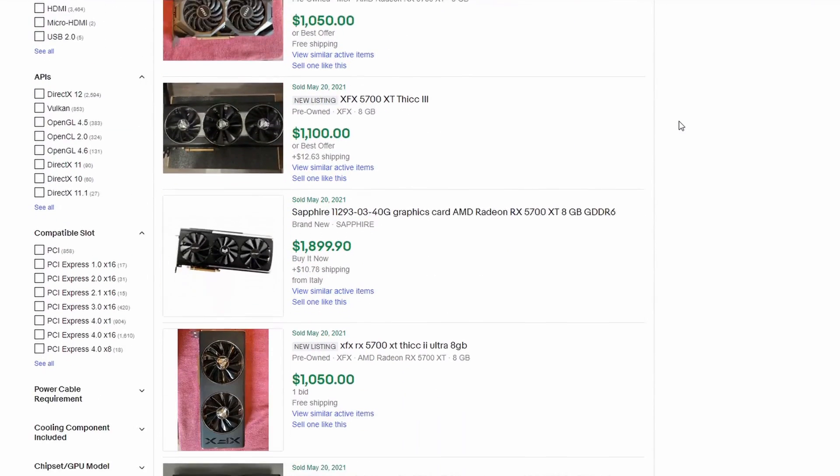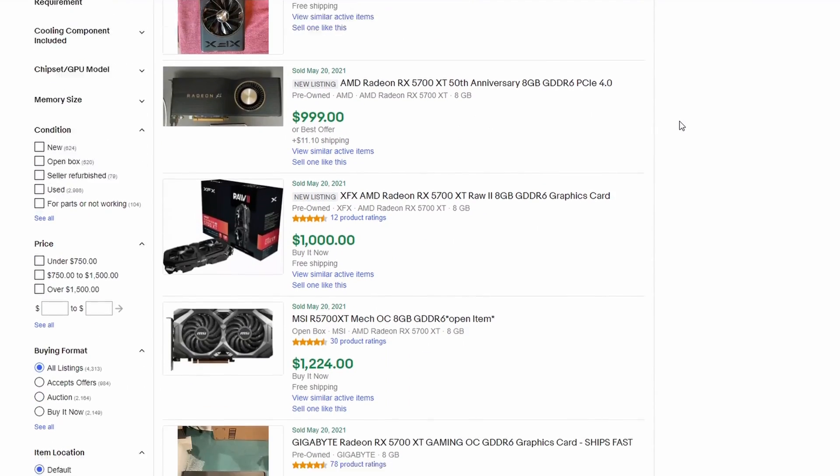So what's the point? This graphics card clearly can't handle modern titles, but does that make it irrelevant? Normally I would say yes, however we are in a massive GPU shortage right now. Just to put it into perspective, the 5700 XT I bought brand new the week it launched for $400 is now worth roughly $1,200 used. Right now an R9 290X is going for over $200, an R9 390 is pushing $300, and GTX 970s are $250 to $300. The problem is if you go out and spend $200 to $300 on one of those, when the graphics card market stabilizes they're going to be worth closer to $50 — so you essentially just threw away $150 to $250.